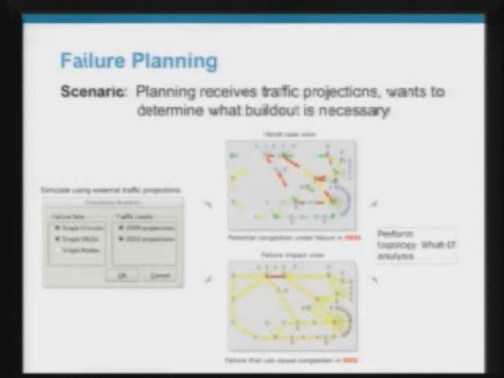But again, the idea is to be able to take the traffic matrix from before, scale it up as appropriate, do the simulation analysis, and have the utilization thresholds looked at under worst case traffic. Okay? So that's the what-if analysis that says, look, if under failure I'm still less than the magic 80% with the anticipated growth, I'm fine, I'm done. Okay?